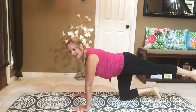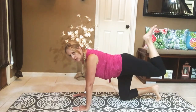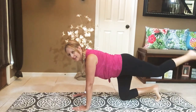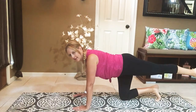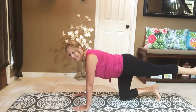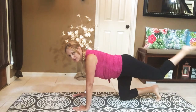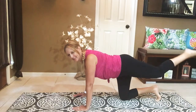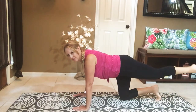Reach your leg out behind you. Keep it lifted. We're going to bend at your knee. And then try to bend a little deeper. Heel to your hips. Lengthen. Exhale, bend. Inhale, lengthen. Exhale, bend. Heel to your hips. Good. Squeeze that hamstring. Bend a little bit deeper. Good job.